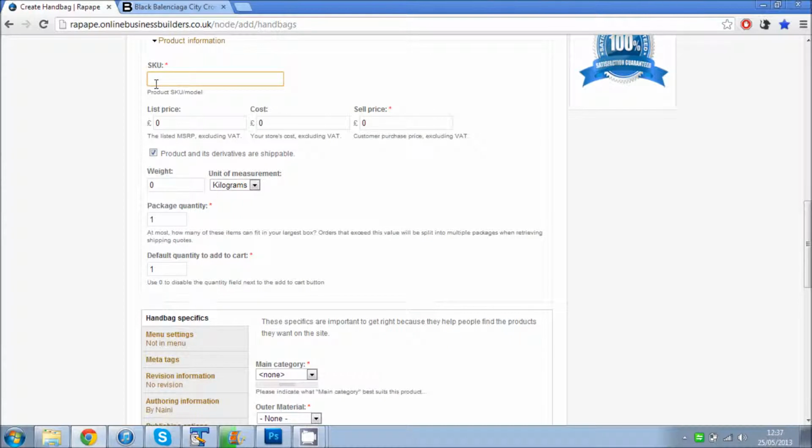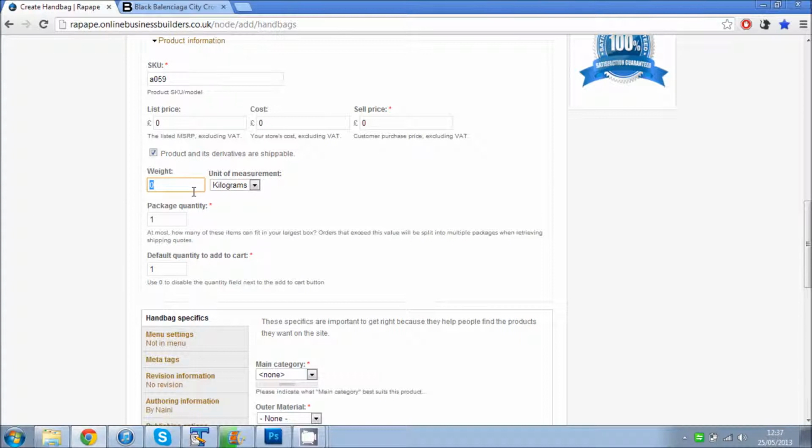So it's like your product number, or product ID, whatever you use to uniquely identify a particular product in your shop. So I'm just going to make something up. I'm going to call it A059. This particular design of bag.